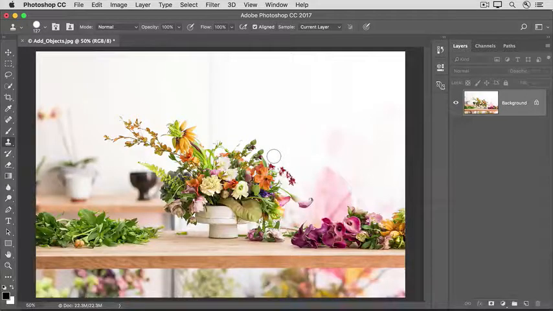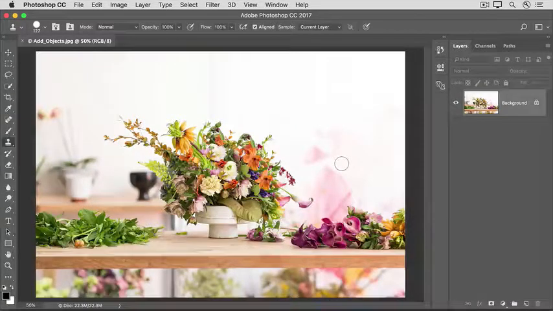If you get a result that you don't like, try loading your brush with different flowers. Hold down the Option or Alt key again somewhere else, and then release your finger and paint over the area that you didn't like. Go ahead and continue the same way on your own, loading your brush tip with flowers and cloning them in to fill out that flower arrangement. If you'd like to see an example, here's an example I've been working on.